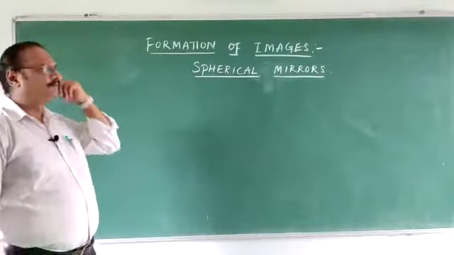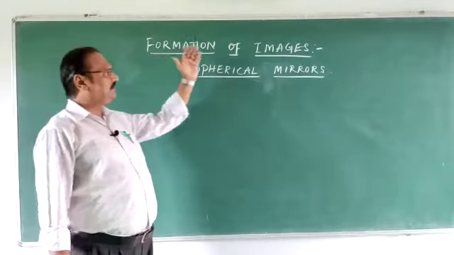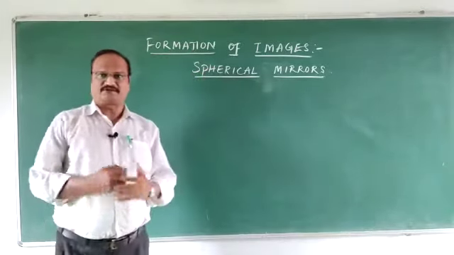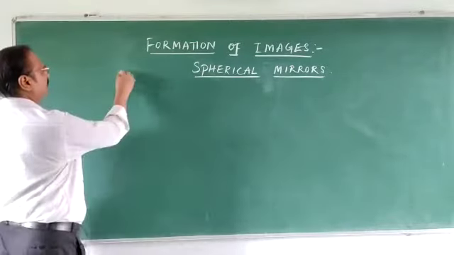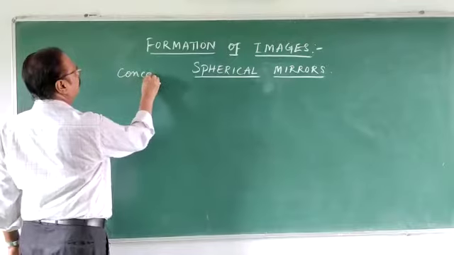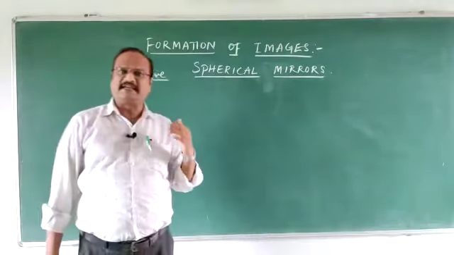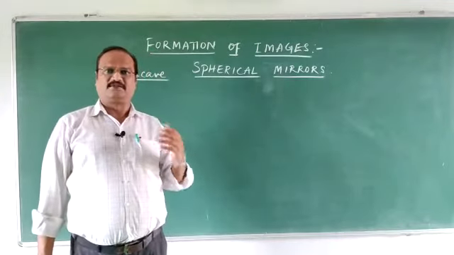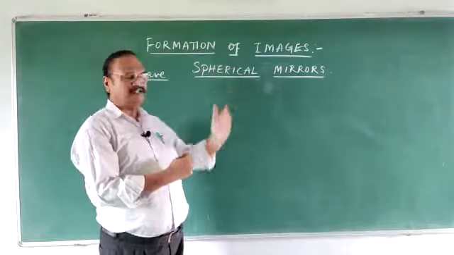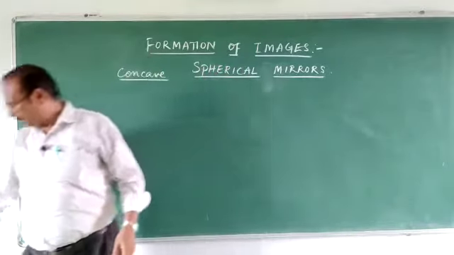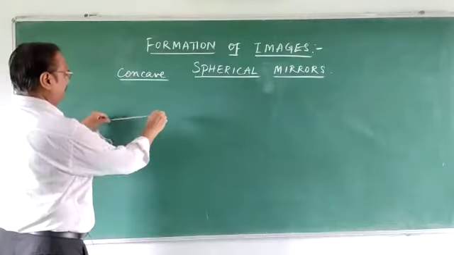Dear students, in this video we will study the formation of images in spherical mirrors. First we will start with the concave mirror and then we will move to the convex mirror. But there are certain basic rays which we have to use in order to get the image for the different positions. Now, as usual, let me tell you what are all the possibilities.